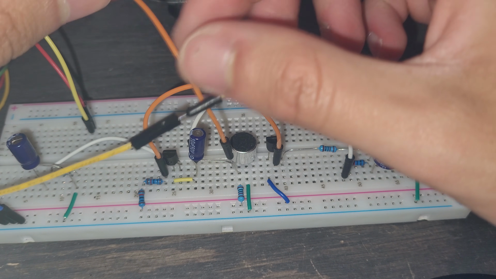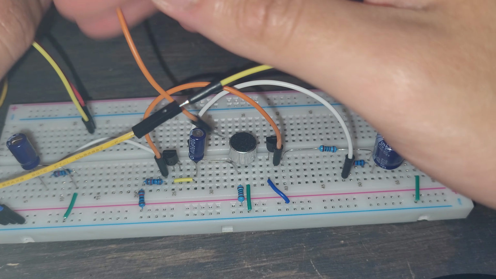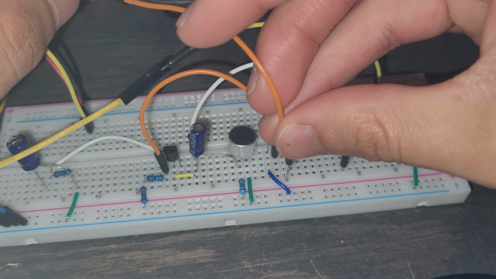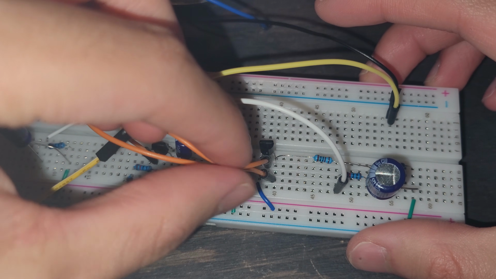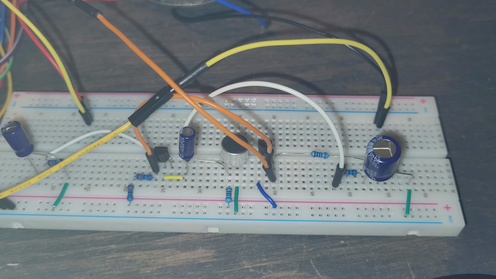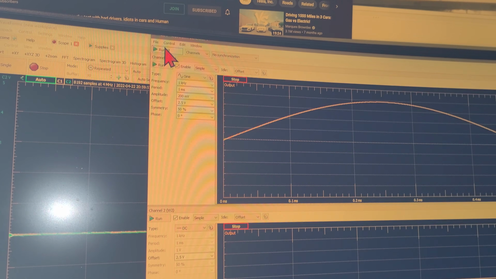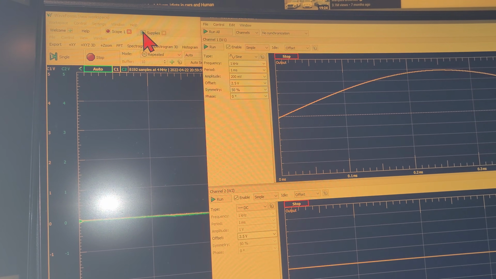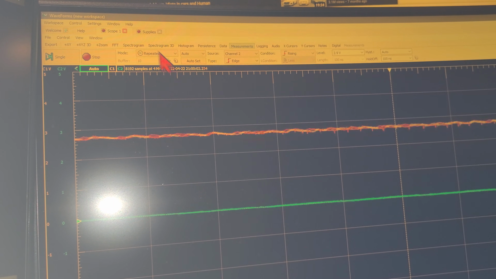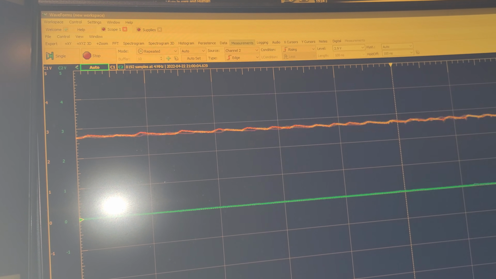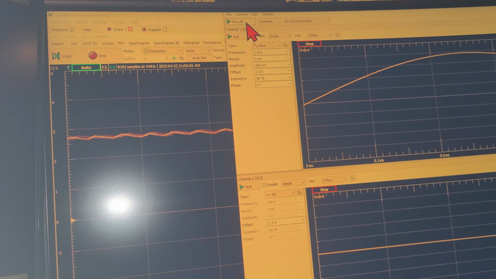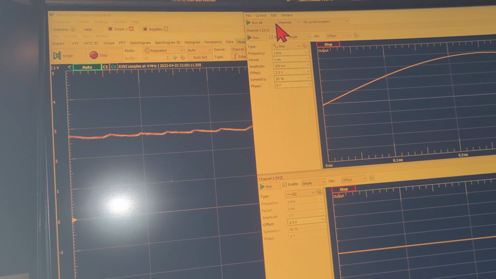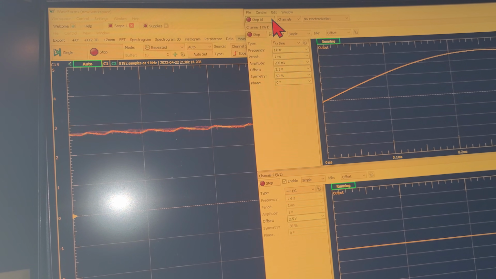We're going to take this channel 1 and we want to put it on the output of our circuit. And the output of our circuit is going to be the collector of our transistor right here. So we're going to plug it into this very last column, the same one that our resistor is in. From here, first I'm going to run the scopes, or the supplies. It's going to look like this for channel 1. We can turn off channel 2 because we don't need that. And then let's run all for our waveform, which is connected to our speaker.